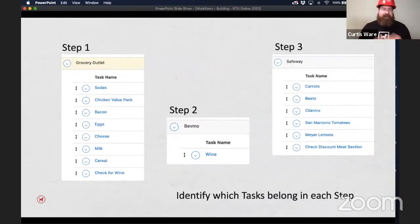But most of the time, I'm not going to go to BevMo after that. I just want to go to Safeway. But if my workflow process says you have to go to BevMo, no matter what, you have to go to step 2, that's wasting my time. I already got the wine at Grocery Outlet. I don't need to get it at BevMo. I want to move on to Safeway, which technically is the third wine option. If I can't get it either, I'll normally just go for the La Ville Ferme for $6.99, the rosé at Safeway. It's okay. It's not the best.